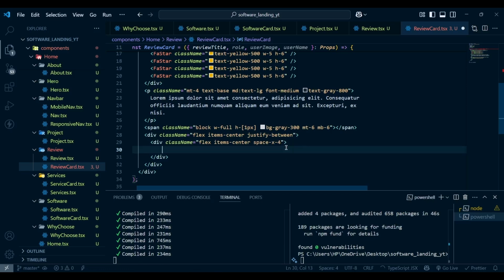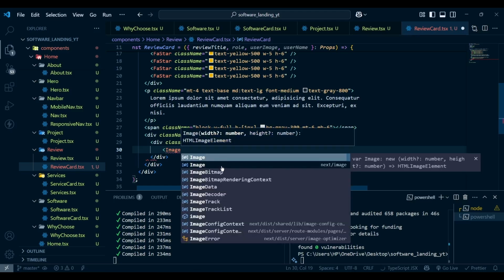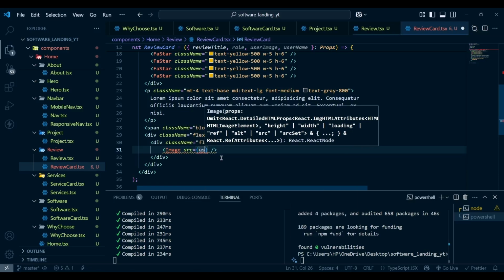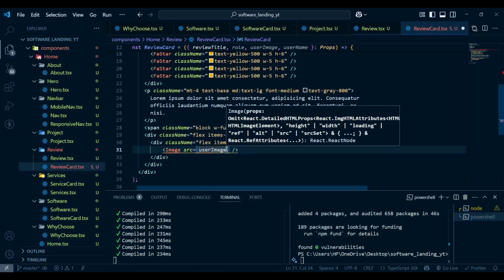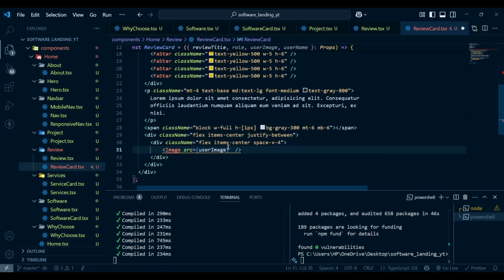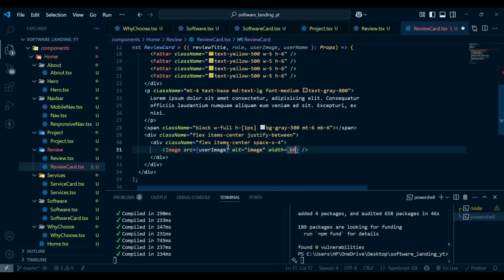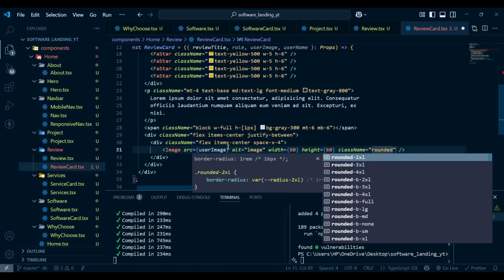Now inside this div, we'll have an image from next/image, and the image will have a source, and the source is the user image URL that we are receiving here as a prop. The alt, let's use image, the width will be 16 and the height will be 60, and for the class name we're going to use rounded-full.